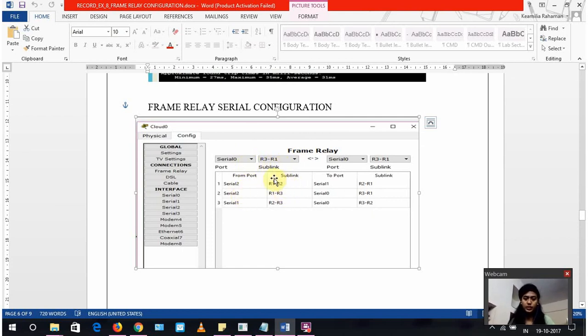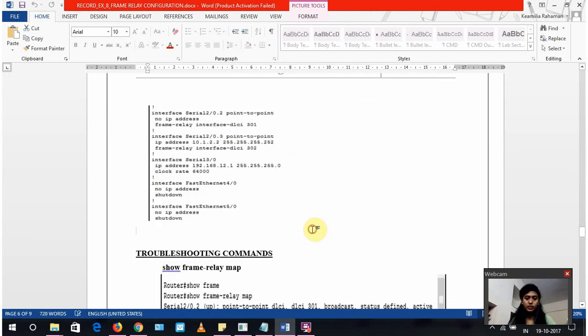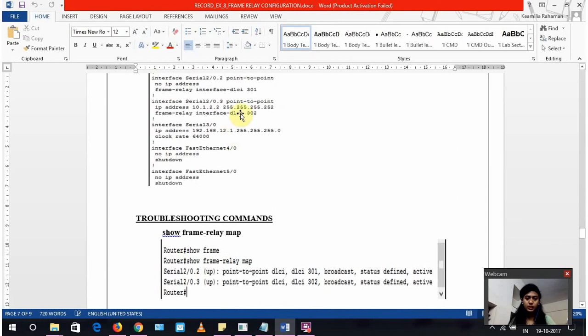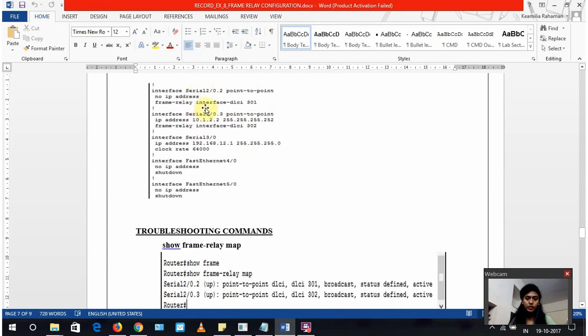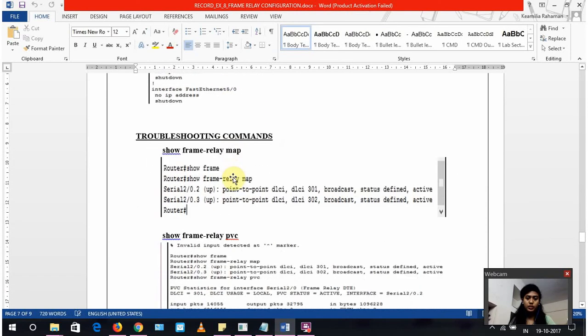So this is the serial sublink, and this is the configuration that I have done, and this is the troubleshooting command.